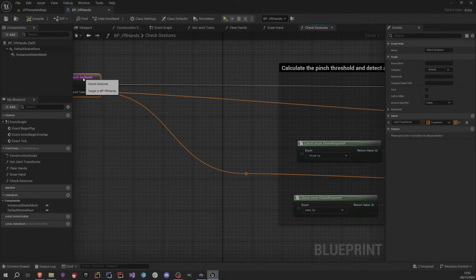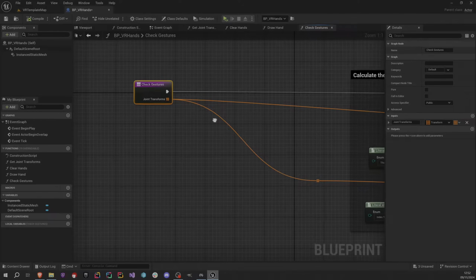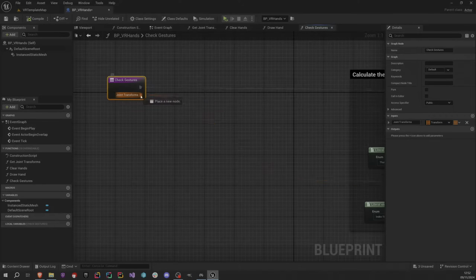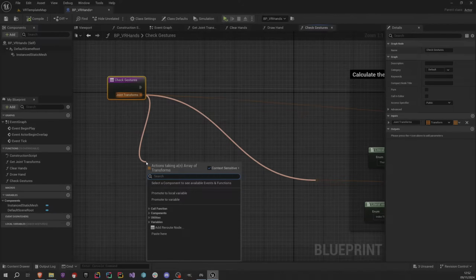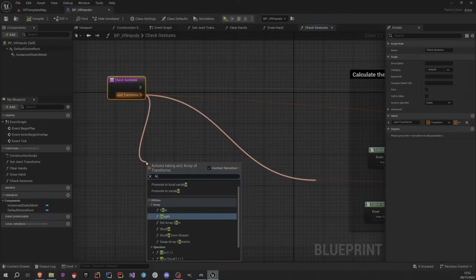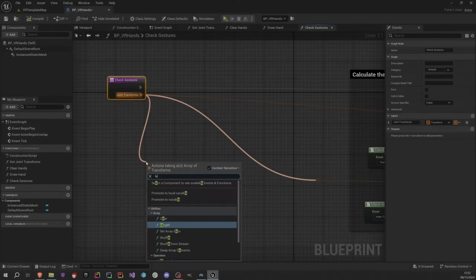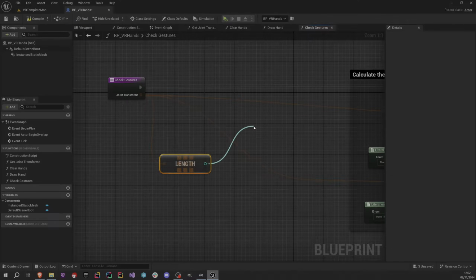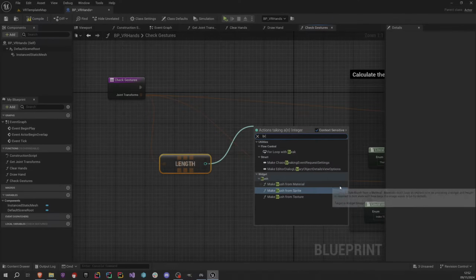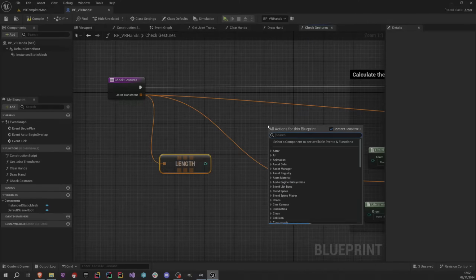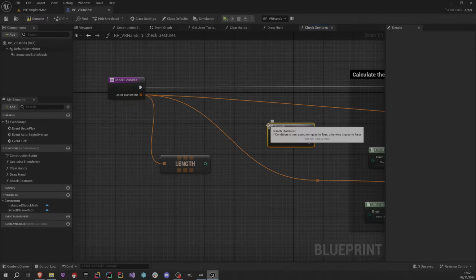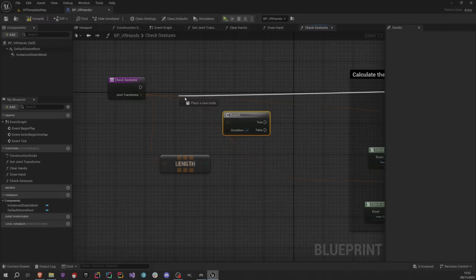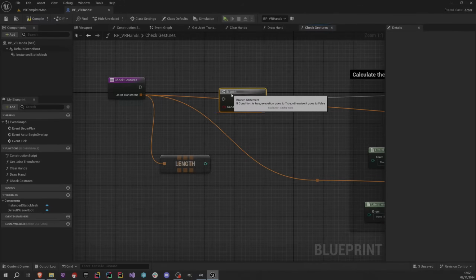So before I do anything else, I want to get the transform, and I want to do a length check on this. So I'm going to add a branch here, and connect this to this.